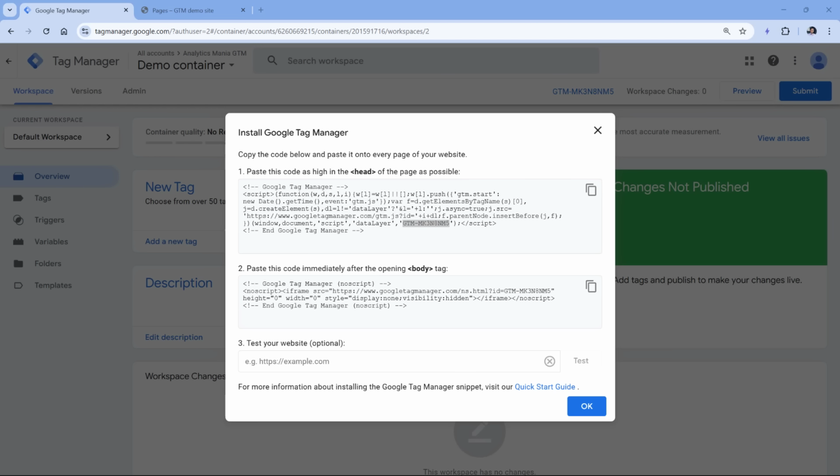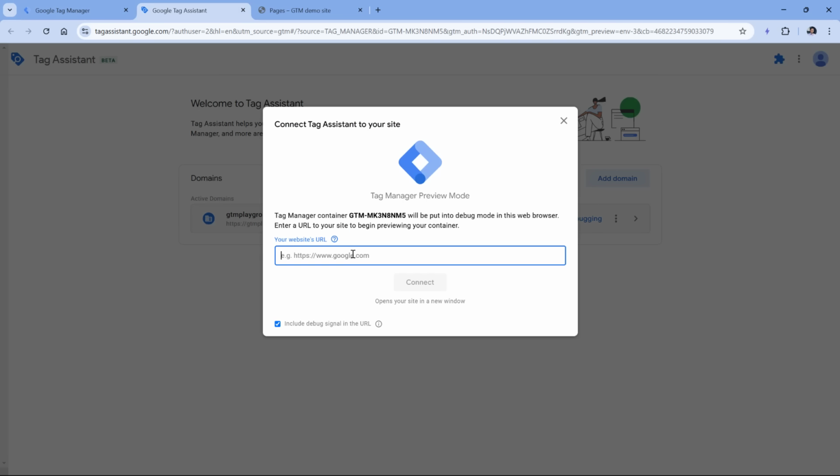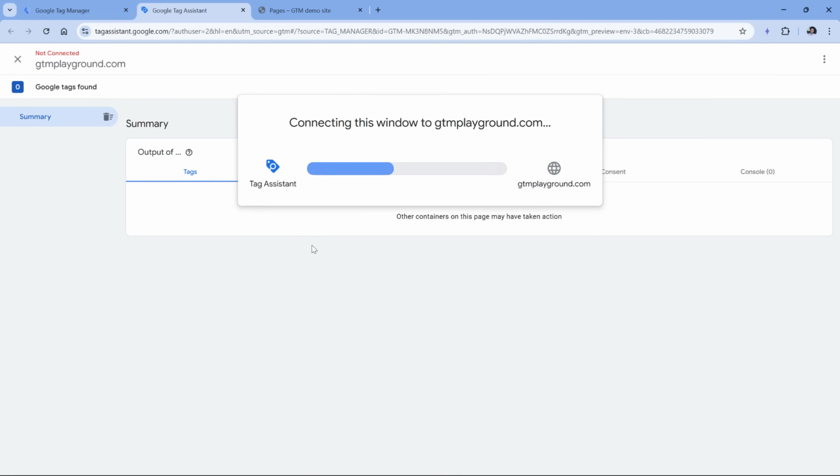And finally, after you install Google Tag Manager container code, or maybe a developer tells you that the code is added, now you have to test if it is added properly. Even though you have the test your website option right here, personally, I don't use it. I instead go to preview right here. Then I have to enter the URL of the website where I want to test the setup. In my case, I have this demo website right here, and I will click connect.